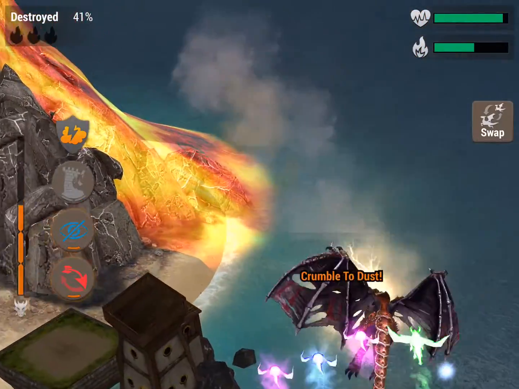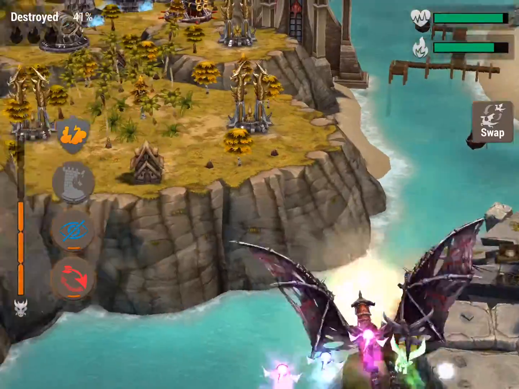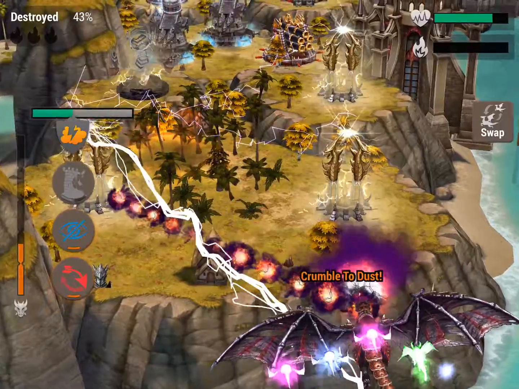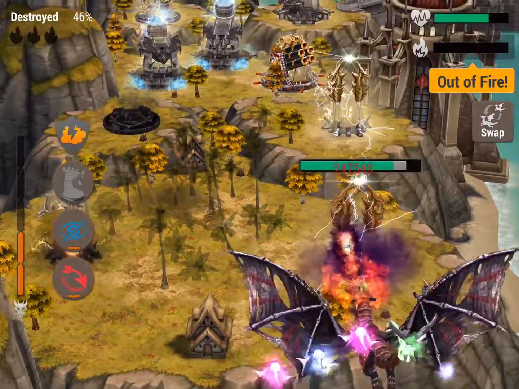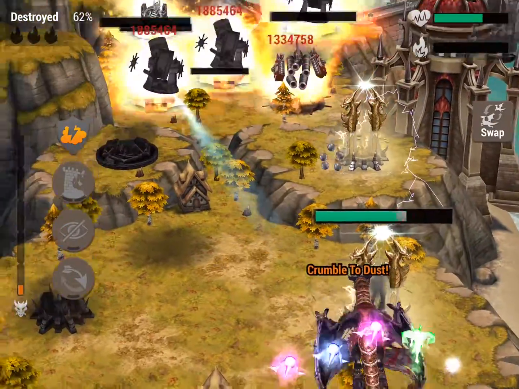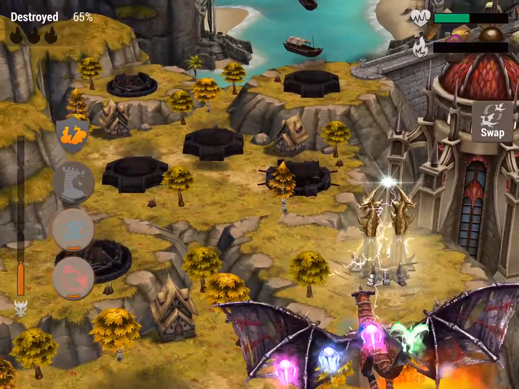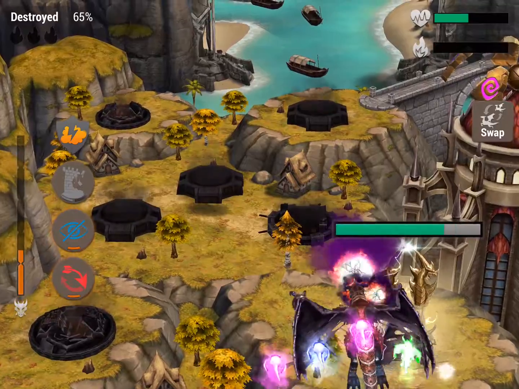Good, we have just over 4 bars of rage. Precast Crumble. The front half, take out the storm. Back half Crumble, we need that second bar of rage to fill up there. Letting my firepower build a little bit.